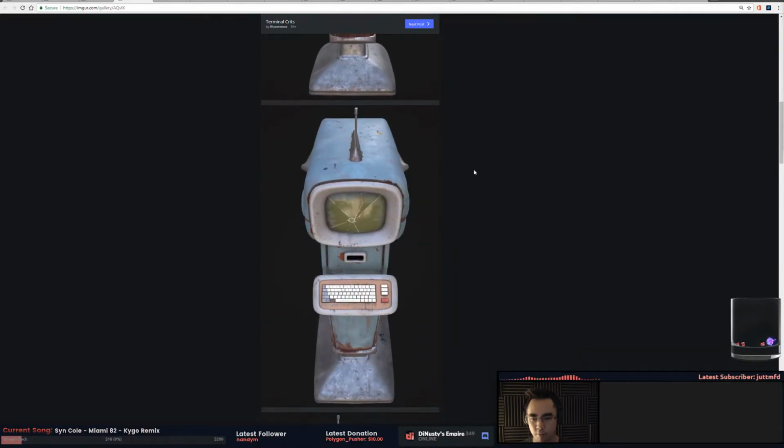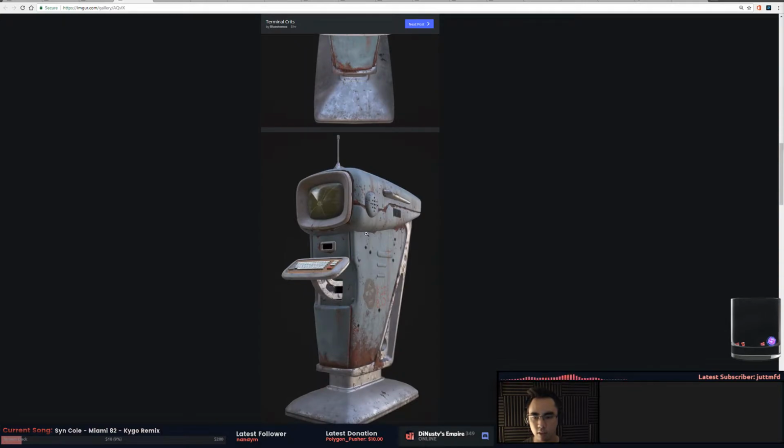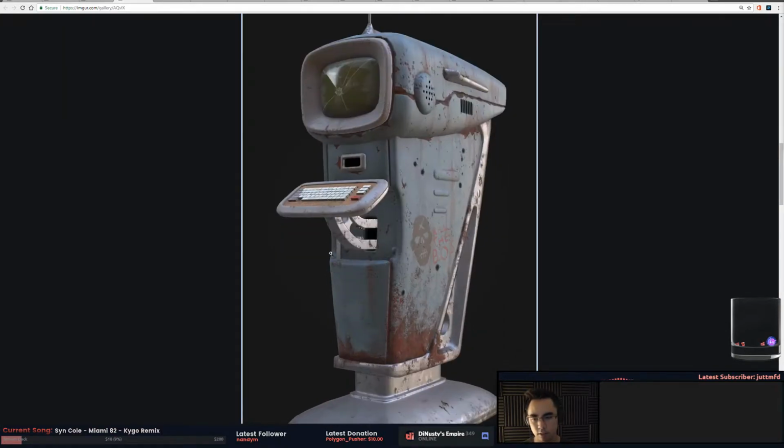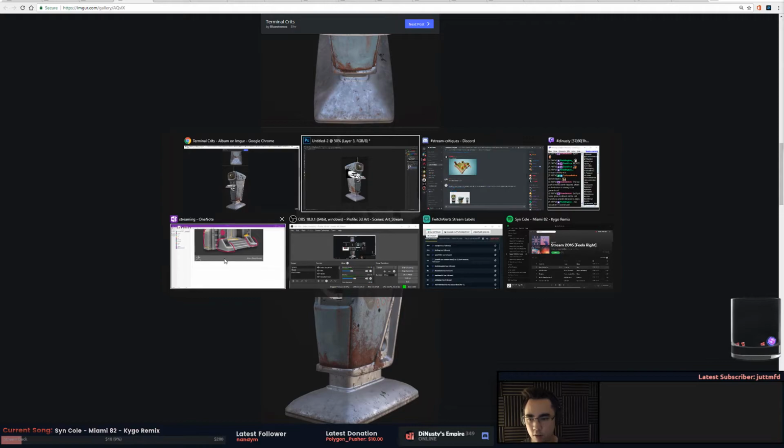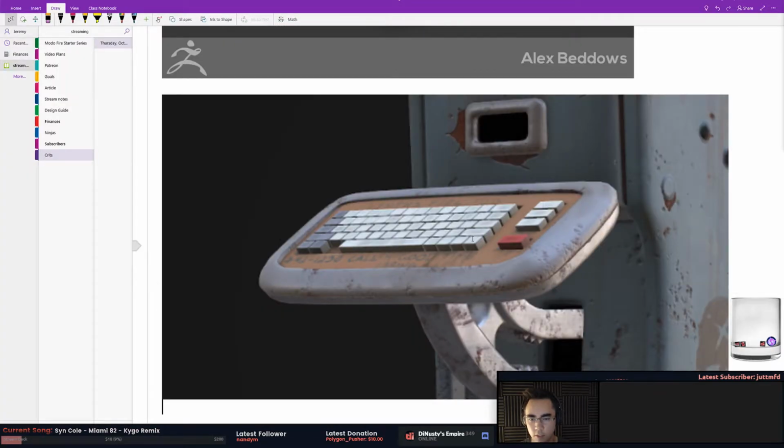Keyboard looks pretty good, maybe a little sterile. And the keys, I would probably exaggerate them as well. Let's paste that here. Holy image scale. So right now your keys are very straight up. They've never done a crime. They're so straight.